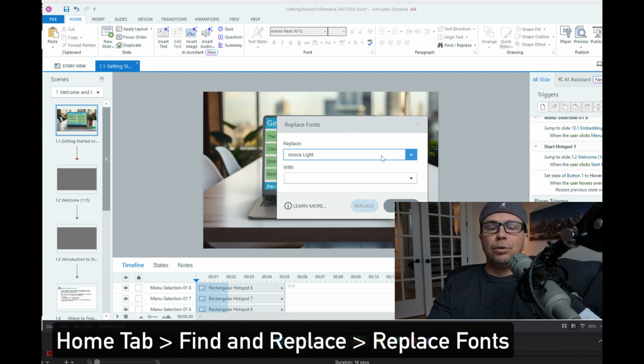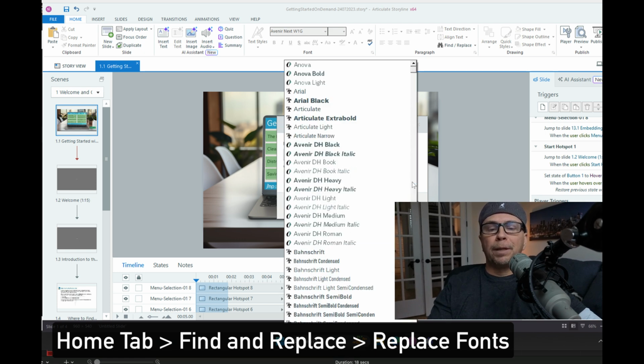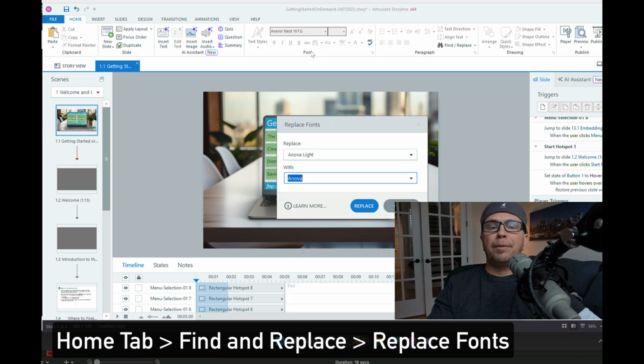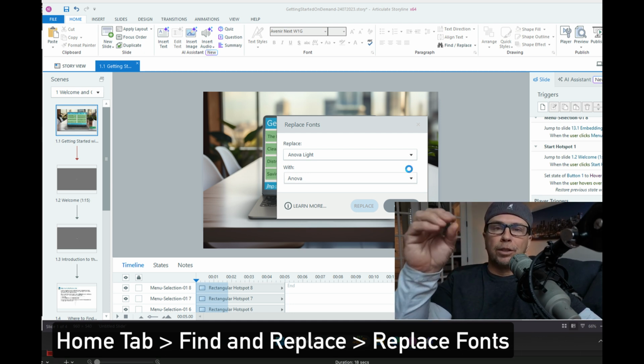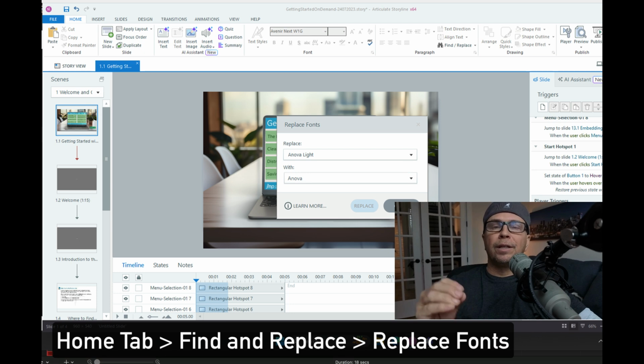So I'm going to choose what to replace it with, and then I'm going to replace it all with the same type of typeface. I'm going to select replace, but for each typeface, when that's done, I need to come back and reselect another one. So it's going through all of these different typefaces or fonts, and we are going to select them. So it's giving me a little progress bar.